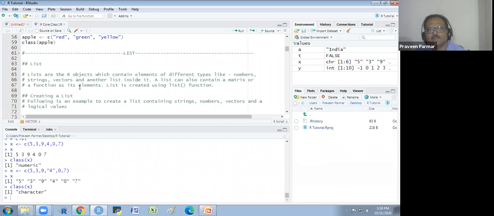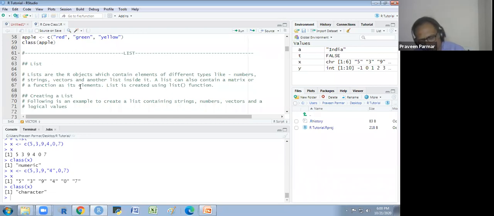Here, a list is an object which contains elements of different types. In a list, we could write elements of different types: numbers, strings meaning characters, vectors, and another list inside it. But in a vector, we could not use any subvector. Every vector is independent. We could not put a vector inside a vector.